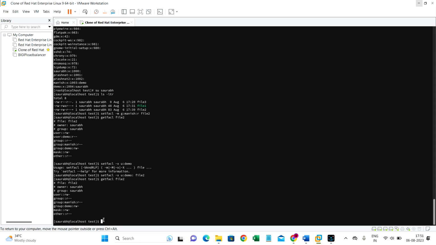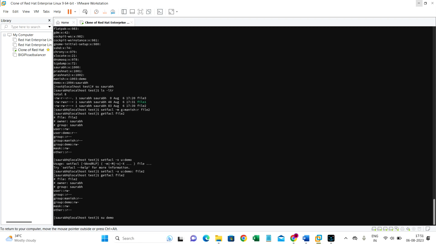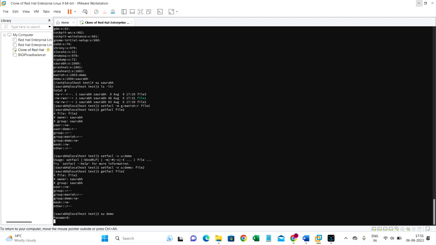So now we want to check which group has the highest priority among those, so switch to the demo user, because demo user is also a member of group Saurabh, group Manish, and group demo. So let's try to edit this file 2.